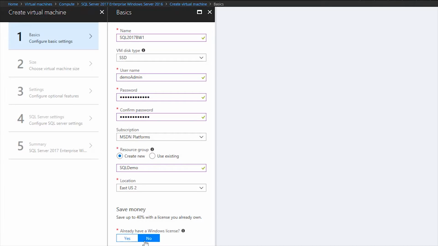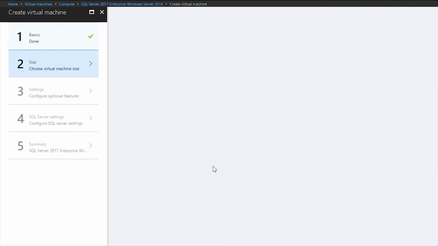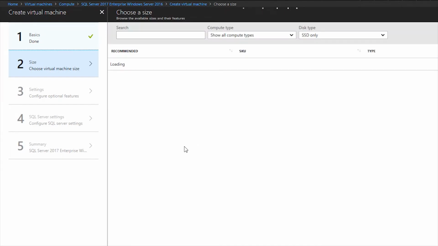So this right here is the bring your own license, all right? So that's, if you already have a SQL license, you can bring that SQL license into the environment, or you can also bring your own Windows license into the environment. So we'll click OK at the bottom. I know you guys can't see that on the screen, but it's just an OK button. There's really no magic to that.